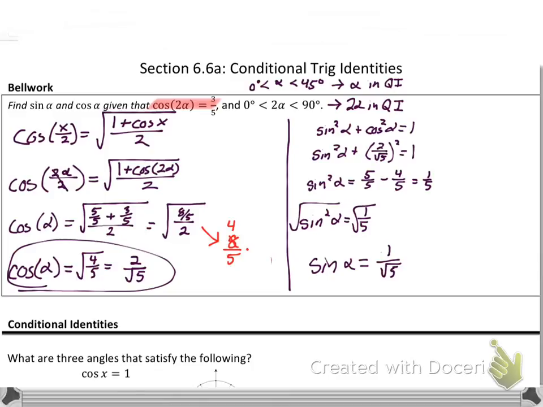I had 1 plus 3 over 5 divided by 2, square root. But this method allows you just to plug it in. The way Lena did it, you actually had to solve your way through it. Okay? Does that make sense? Why did I choose to do this? Because I'm going to call it Lena's method from now on. If we use her method, she actually has to solve to get to here.